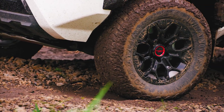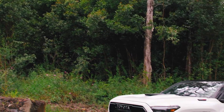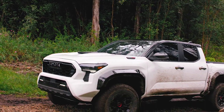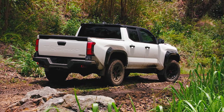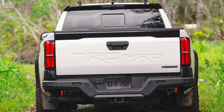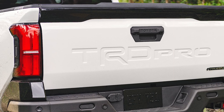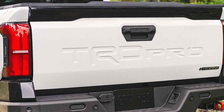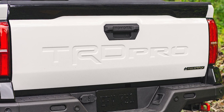There are 18-inch wheels wrapped in 33-inch all-terrain tires. For the first time, the Tacoma also gets a black roof, which gives the truck a much sleeker appearance. In the back, the Tacoma has almost identical taillights to the larger Tundra, with the same TRD Pro wordmark stamped into the tailgate. There are also a few more blacked-out accents on the trunk lid and lower down on the bumper. The Tacoma is one of the last remaining trucks in the segment that still offers two bed lengths — five or six feet, depending on how you spec it.